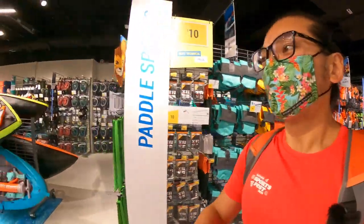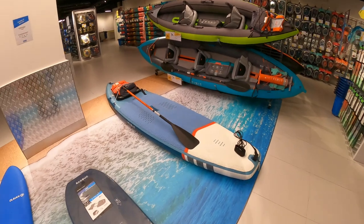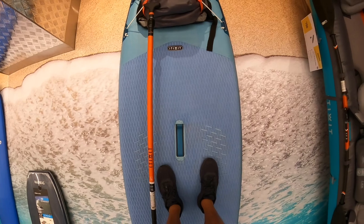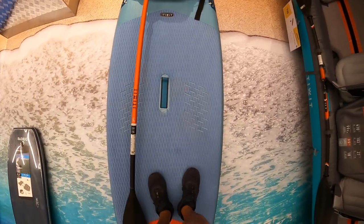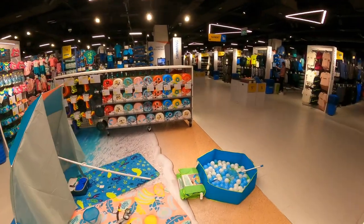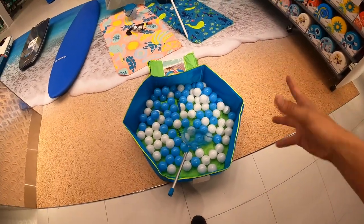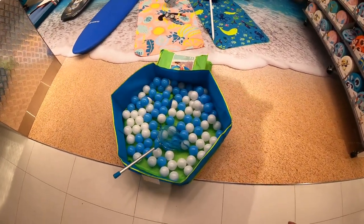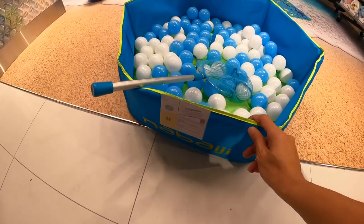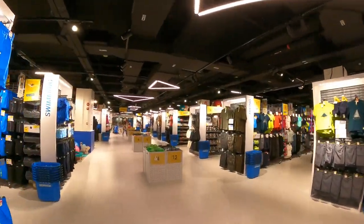This kayak and stand-up paddle gear is very good as well. It's safe to step up and try — it's actually an air pump pedal, but when you step on it you really feel the material is different and very good. Kids will love to play on this. This inflatable pool is only $28 — very affordable. I'm going to buy that for my nephew!